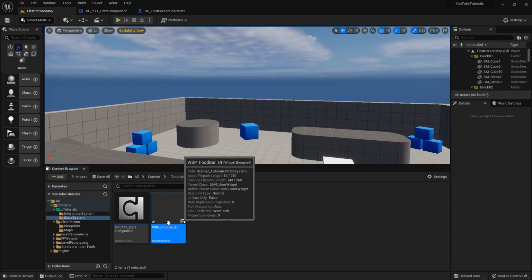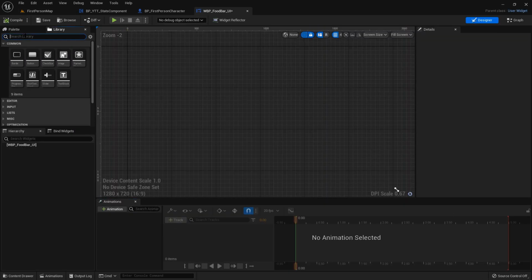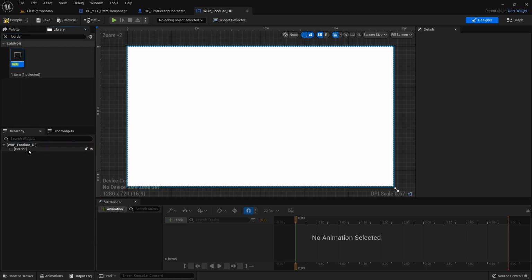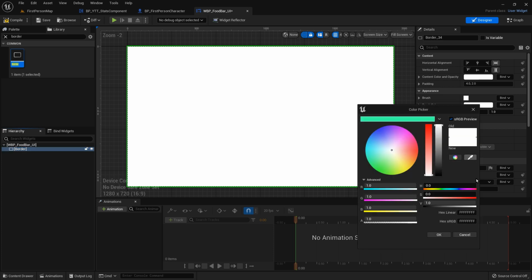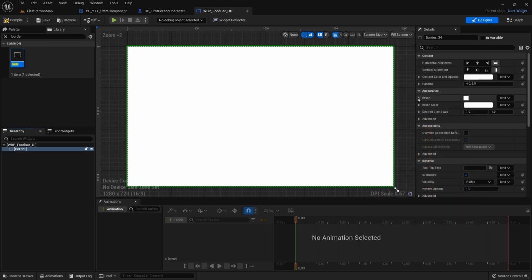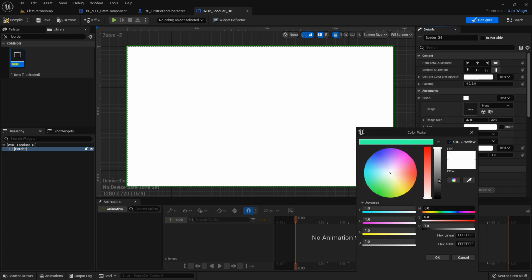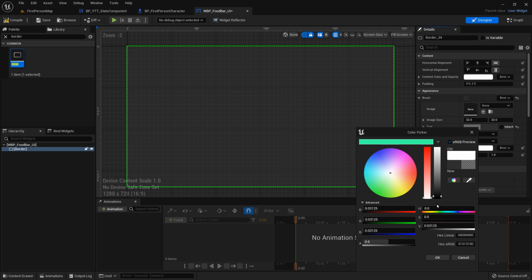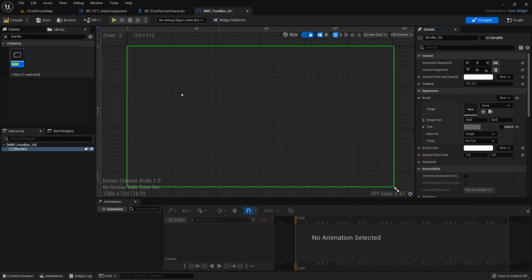Let's double click and open this up. And we're going to want to have probably a border. Drag that in there. And let's see. I'm going to make this tint basically black. Okay, perfect. Compile and save.